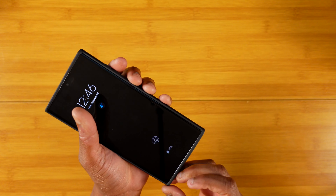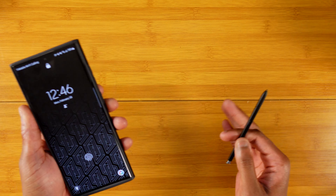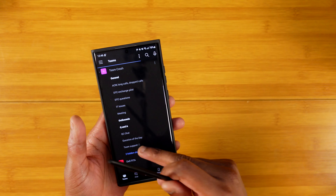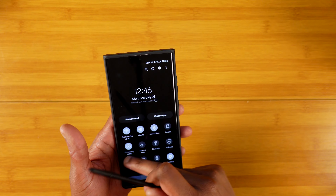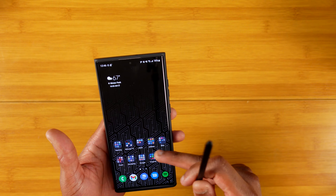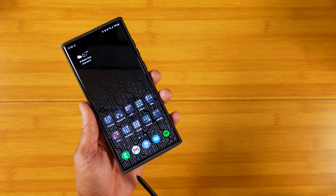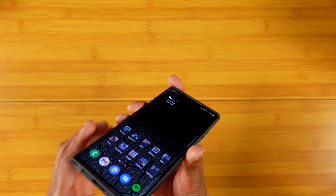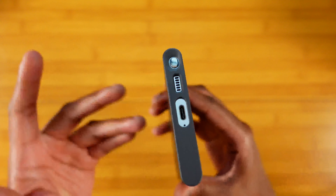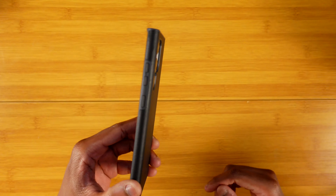Let's check out the S Pen. As long as you don't bite your nails like I do, you're not going to have any problem getting the S Pen in and out — no issues there at all. I'll put the phone on Do Not Disturb for you guys. There's a look at the bottom of the device — the port is nice and large, speaker up top, nothing on one side, and your cutouts on the other side.